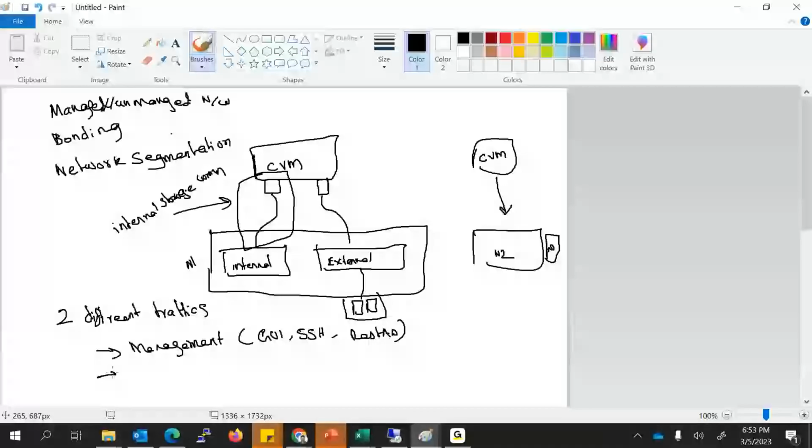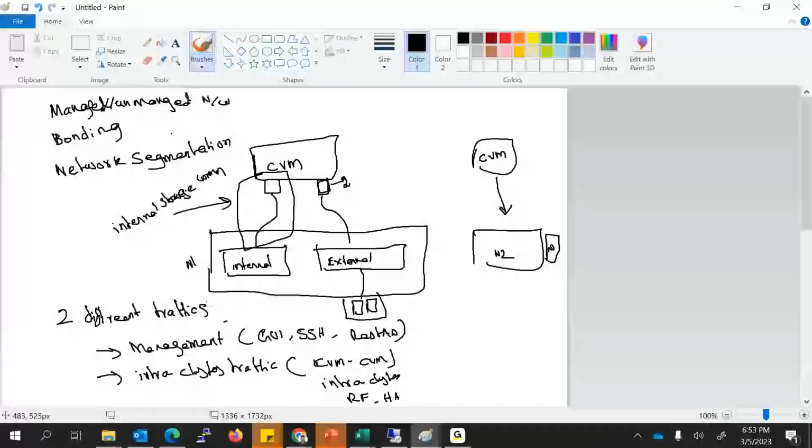The second one is intra-cluster traffic. Here you have CVM to CVM communication, then replication, RF, then HA. All that traffic goes over the intra-cluster traffic. These two traffics are traveling using this interface.